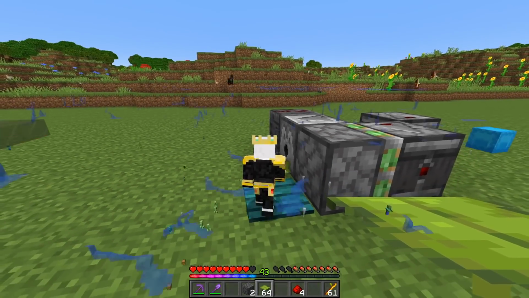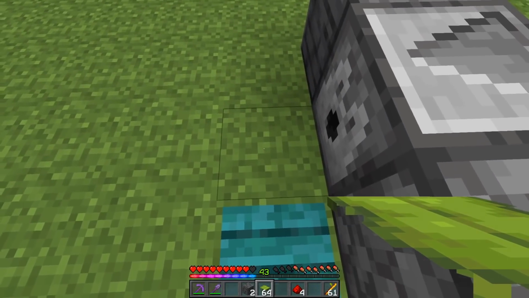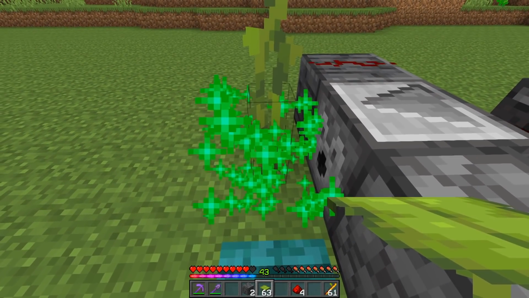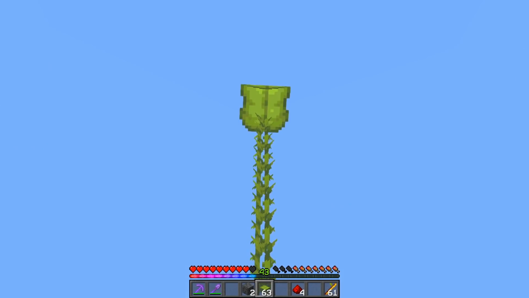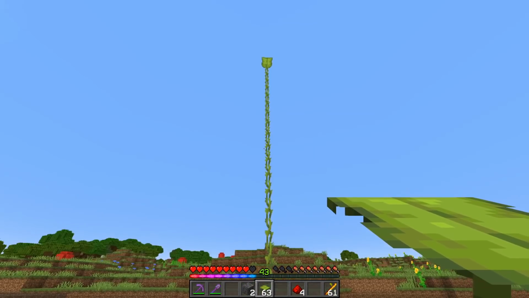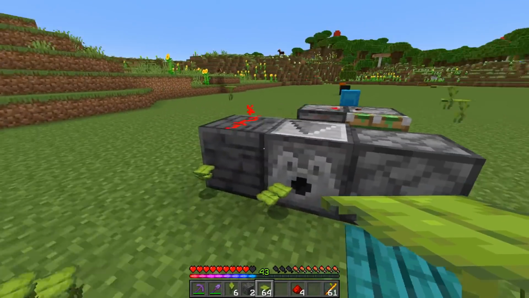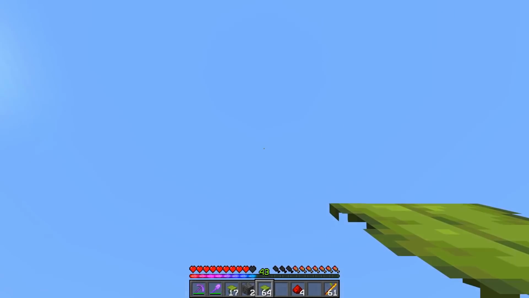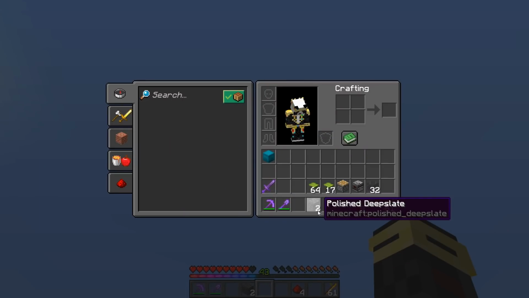Now, essentially how this farm works is all you're going to do is walk up, stand on the pressure plate right there. And that's it. And you can see that as long as you break anywhere along you can actually harvest quite a bit of dripstone from this farm. So here is what we're going to do now.